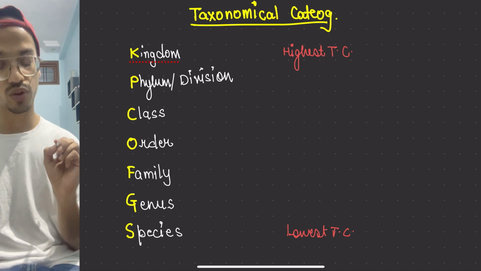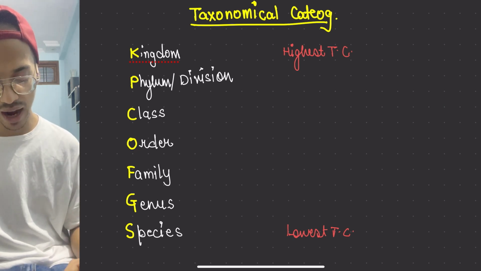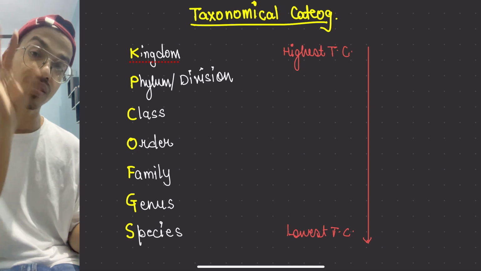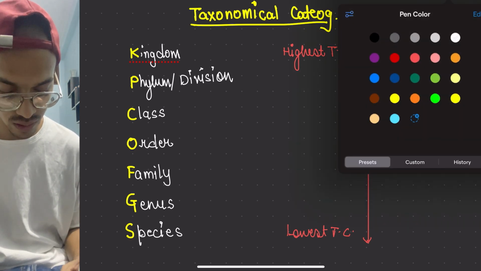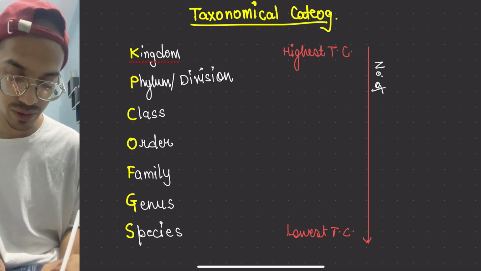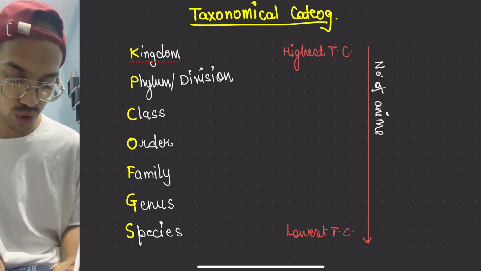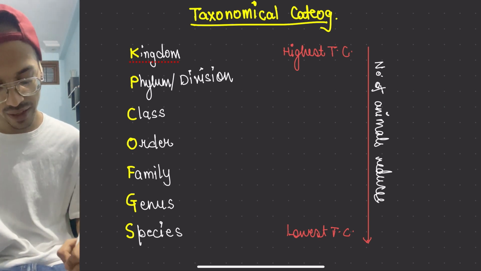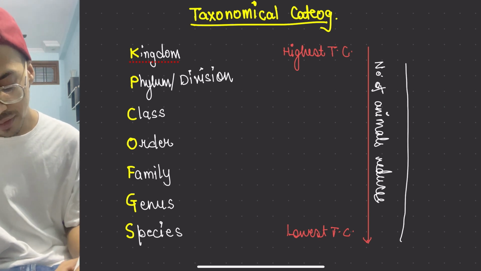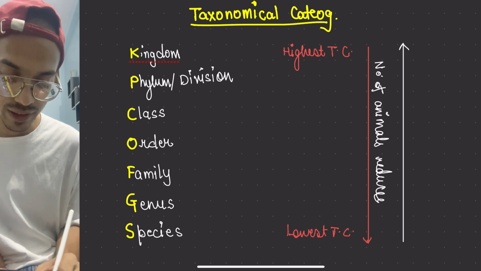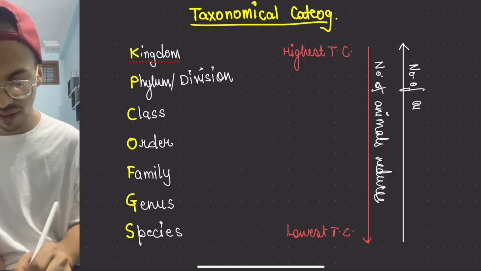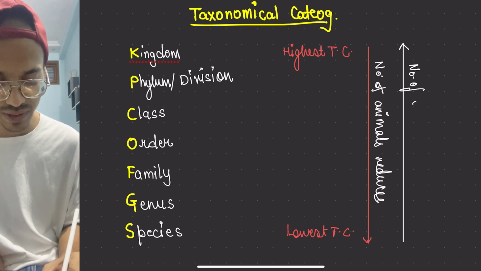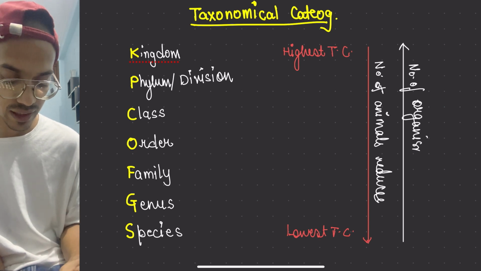Now there is a very important question. If someone is at the kingdom level and goes towards the species level, what will happen? The number of organisms reduces if we are going from higher to lower taxonomy. If going from lower to higher, the number of organisms increases. Organism is the right word rather than animal, because we are not just talking about animals but any category, since different kingdoms are there.